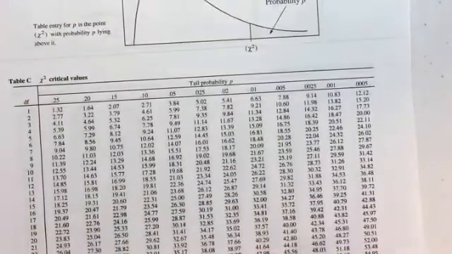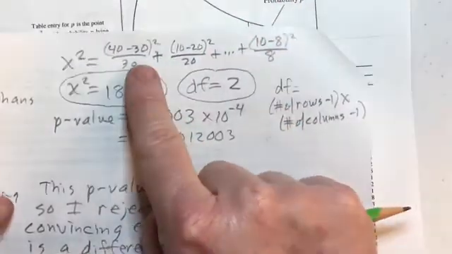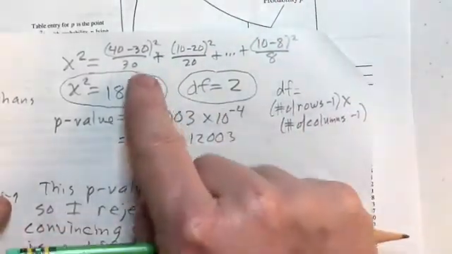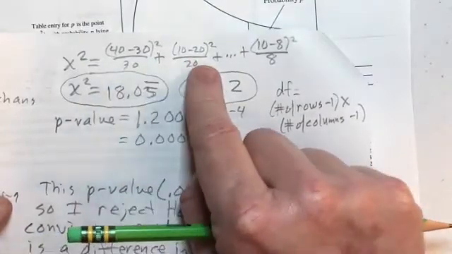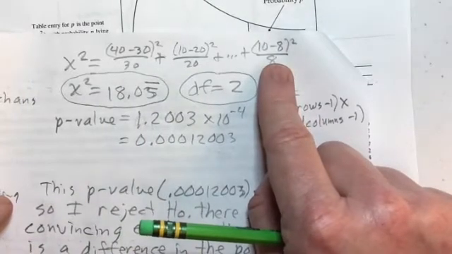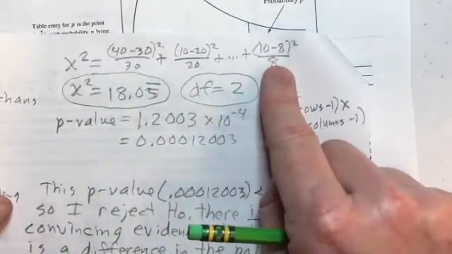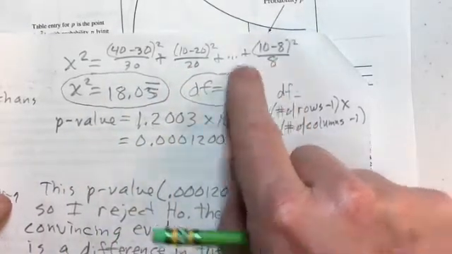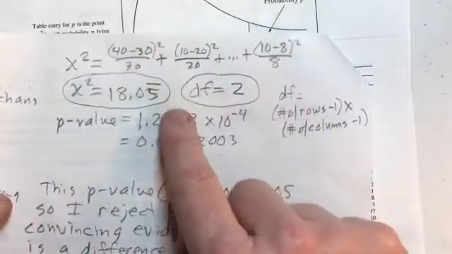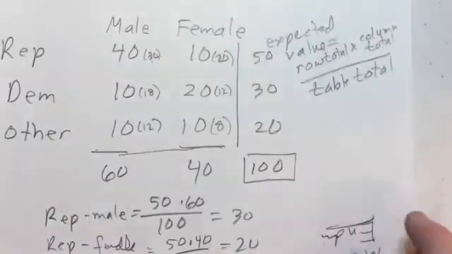And then the last thing I would say is, if you're doing a follow-up analysis, frequently they would go ahead and give you these numbers. When you found this value and this value, it shows you how much each cell is contributing to the chi-squared. If it asks you to do a follow-up analysis, you would just look at each of these numbers, which are frequently given to you because it doesn't want you to have to do all this arithmetic. Whichever one of these numbers is the biggest is the one that's contributing the most to chi-squared. So that's how you do a chi-squared test.